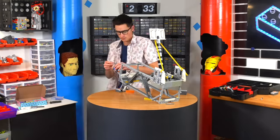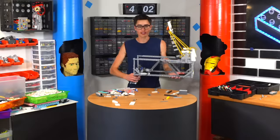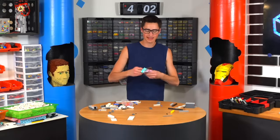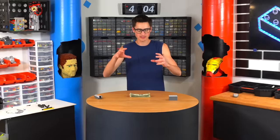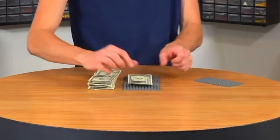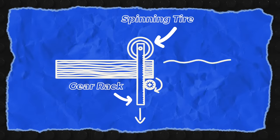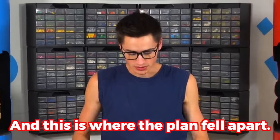Now we've just got to build this up a little bit better here. Now that we've got our catapult built up, the next thing we need to do is build a money shooter, because that's the next best thing to shooting chocolate at your friends — you're shooting money. So we have 30 singles, and I want this to launch one single at a time. We can build up brick walls on the sides. We're going to actually have two gear racks and a motor underneath this. The motor will spin the gear racks so that the spinning tire will actually lower onto the dollars.